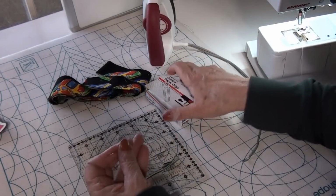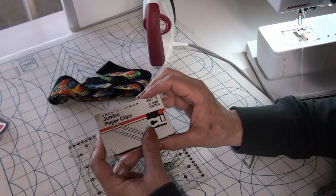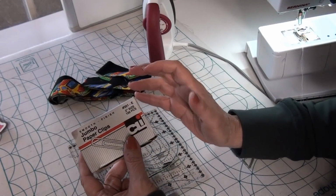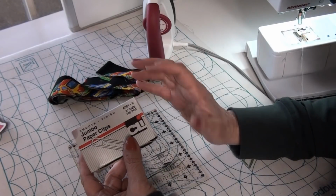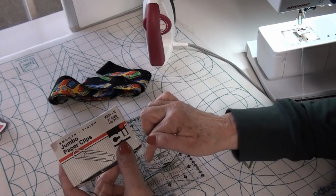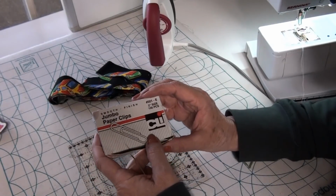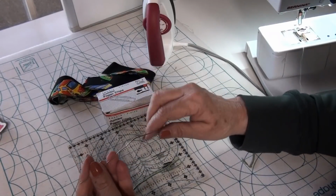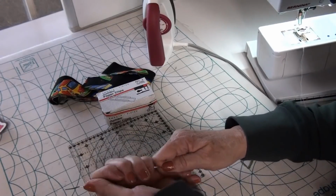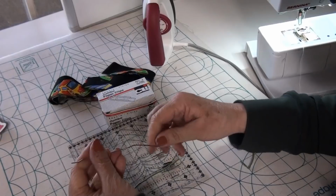If you don't have wire like that, you can use jumbo paper clips. I've heard people say to use the wire bread ties, but I don't know. I would take the paper off of those if there was paper on them, because when you wash these masks, the paper would kind of shred up and get icky in there. So I'd take the paper off first. But you can also use these jumbo paper clips. In my opinion, they're a little tiny bit stiff. So I'm wondering if regular paper clips would work just as well.